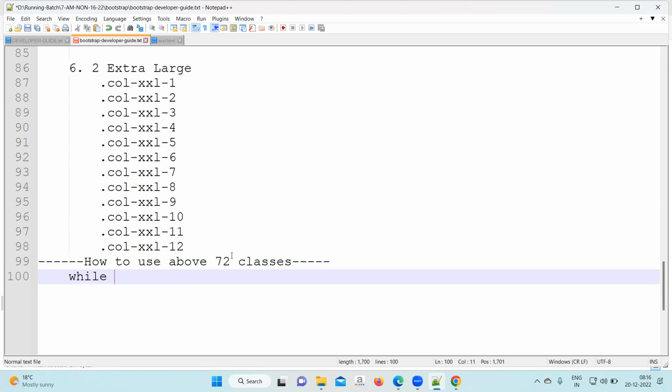While creating a web page using Bootstrap, follow these steps.